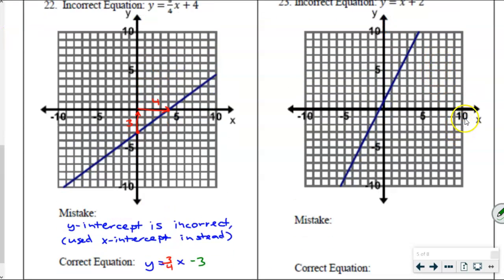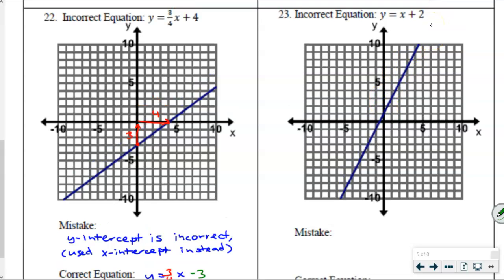In words, 23, what is the mistake? Thank you. Danielle? Okay, so they used the slope as the y-intercept. So the y-intercept says it is 2, but what is it actually? It's 1, yeah. And it looks like there's a little bit more going on too. It shows that the slope is 1. What is the slope really? 2, yeah. So they have the right numbers, they just have those numbers in the wrong spots, right? Mixed up slope and y-intercept.